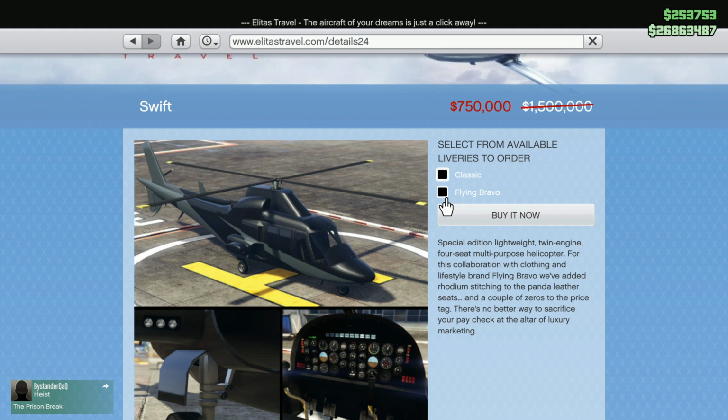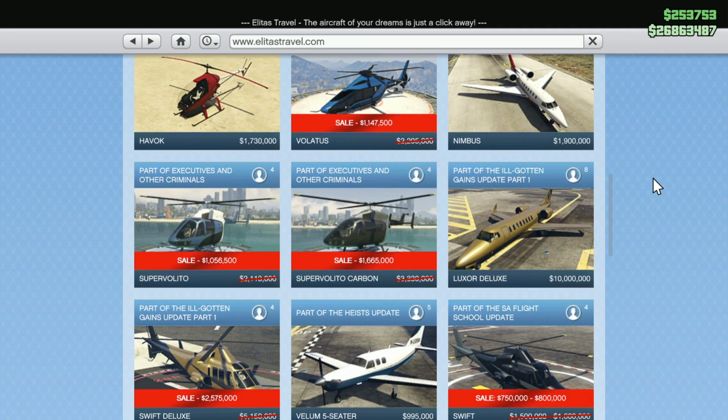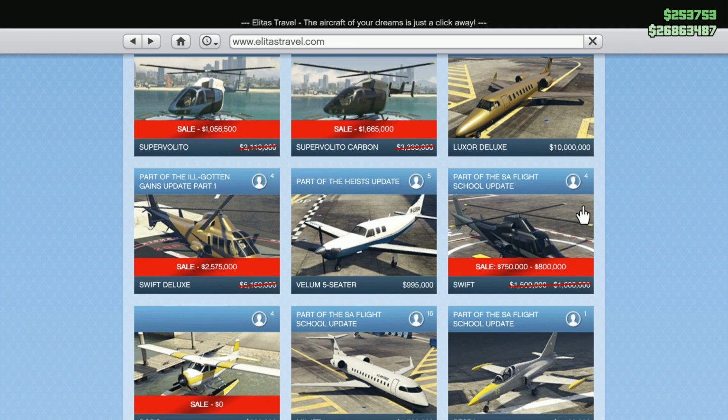The Swift is actually very, very fast. It's one of my favorite helicopters in the game. I feel like it's pretty easy to land. The fact that it can seat 3 other crew members or friends is great. And at least when I'm recording this video, it's really not all that expensive. $750,000 for the normal one, $800,000 for the Flying Bravo one, making it one of the cheapest options that we'll look at today.